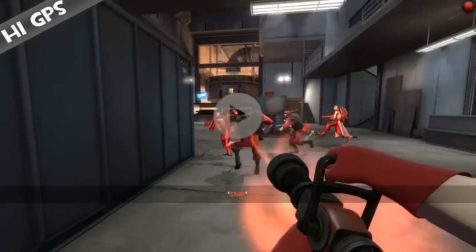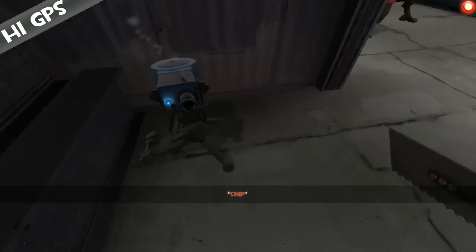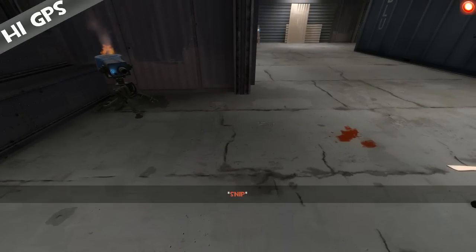So here we are, right? That's us. Yeah, cool. So we just finished healing everybody. There's a sentry in the corner! I'm gonna take it out with my amputator! Note to self, amputator not very good against fucking sentry guns, because they just kill you. Anyway, that was the medic survival set.